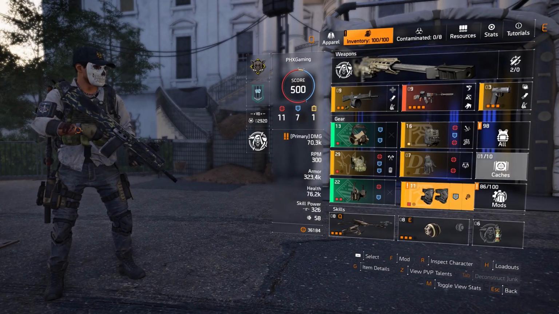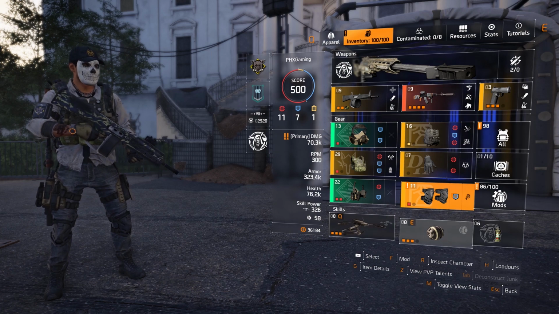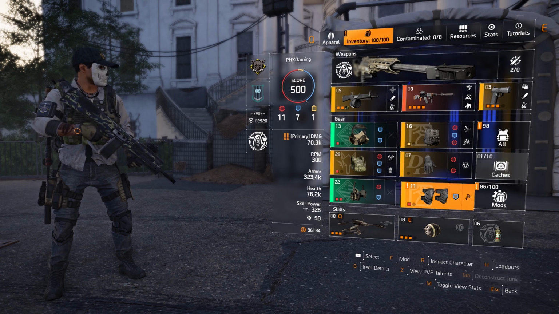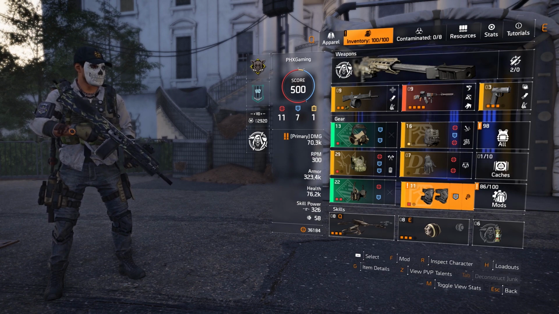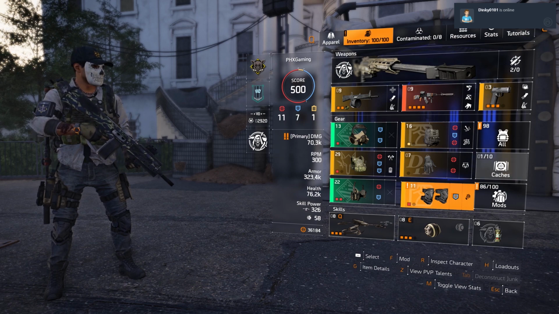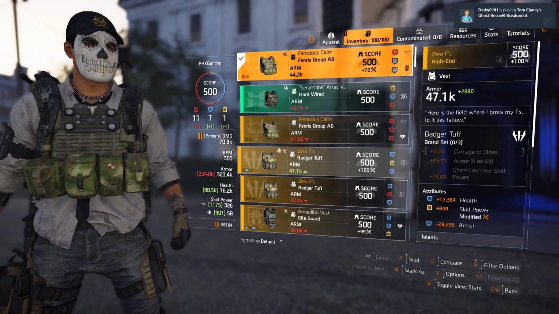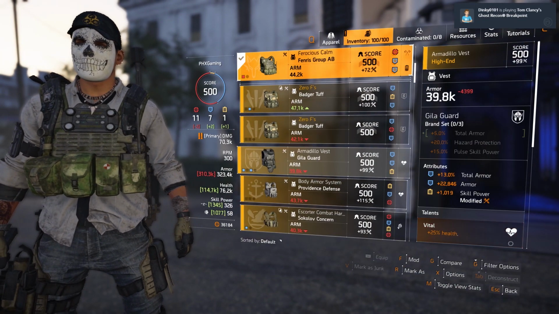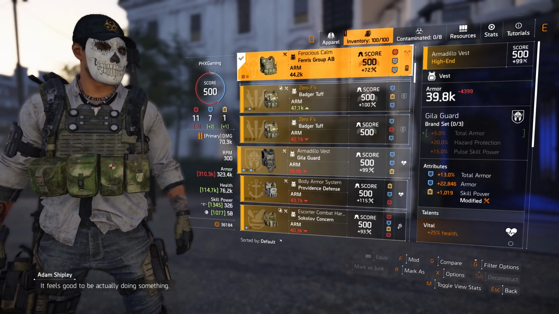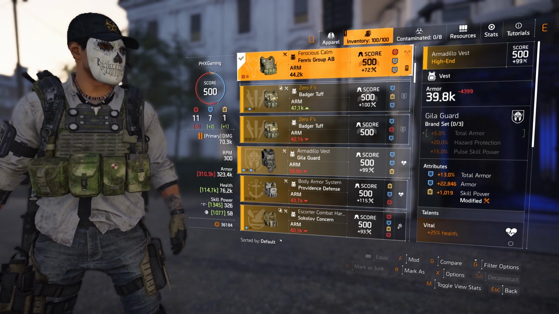So all in all, guys, that is the build in a nutshell. I am running the Defender drone, and then I do have the Explosive Seeker mines here. Other than that, I mean, this build is a lot of fun to use. You can do wonders with it, and this is definitely something that you can just make your own. I mean, you don't have to run Ferocious Calm if you don't want to. I sometimes will run my Armadillo vest because it just gives me a lot of health, and it adds on to the survivability of being in the Dark Zone.